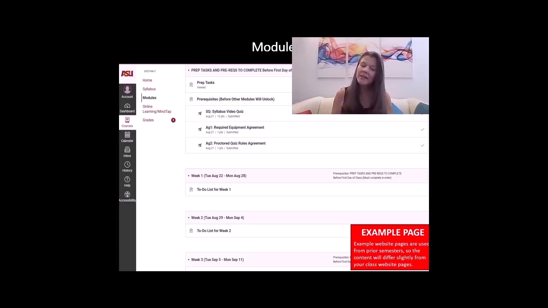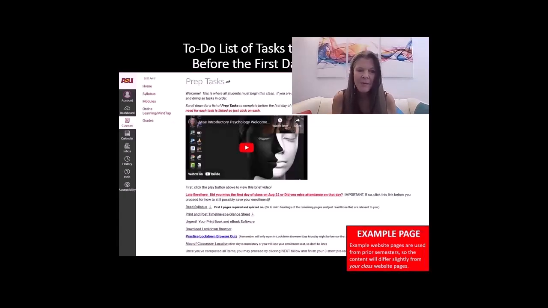Now let's take a look at an example of the very first to-do list of prep task modules. And you've already done this, okay? You just completed it for this class today. Look familiar? Ours is similar, right? So a list of 8 short prep tasks.